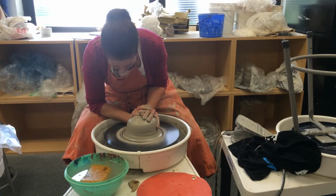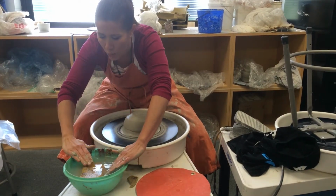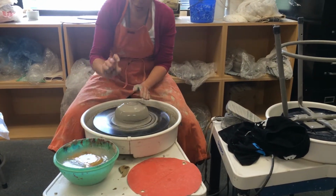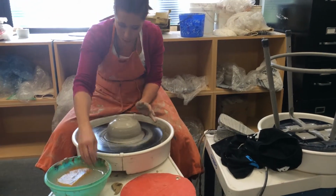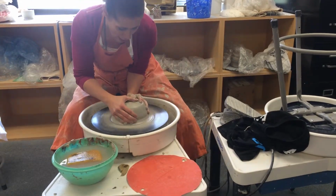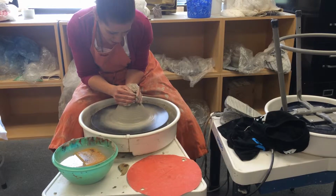And especially with this one, because one of your requirements for this particular assignment is that you have to have a way to incorporate that wire in the foot so it can be hung on the wall. So you need to have a foot that's much deeper when you trim it, if you're doing this. So don't be scared by the amount of clay. It's because you're going to have a lot of thickness there.